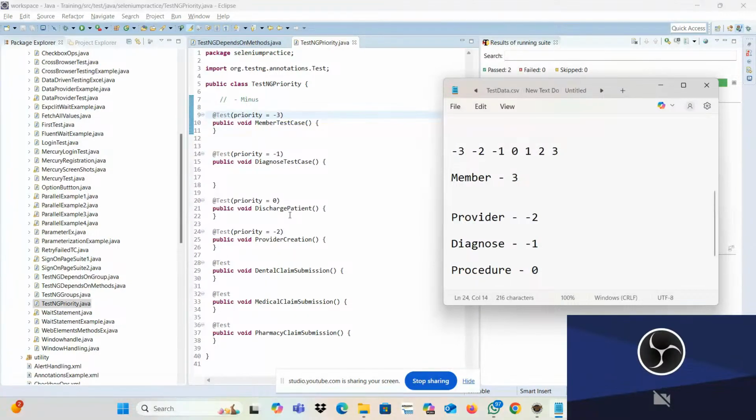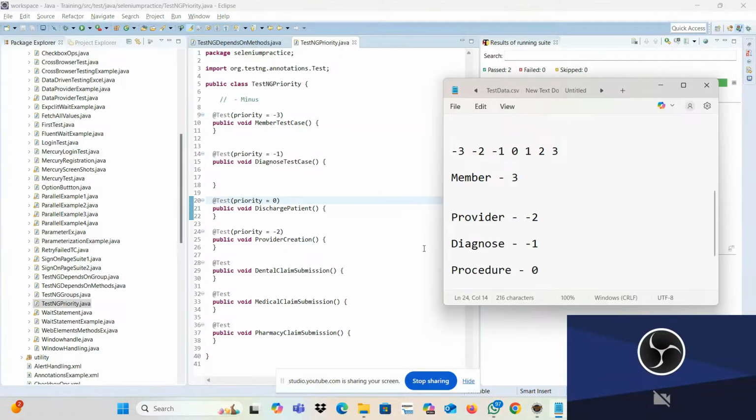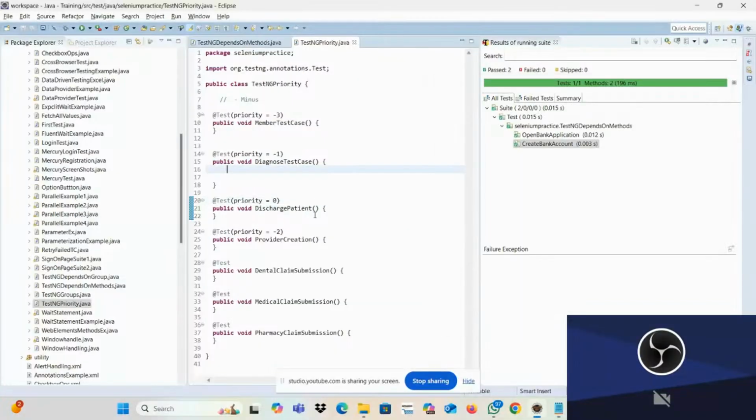And where is the procedure code? I didn't put it. Sorry for that. I have to put the procedure as well, right?